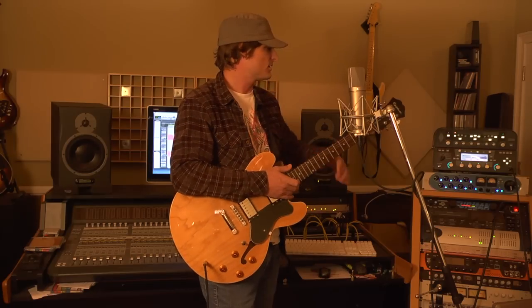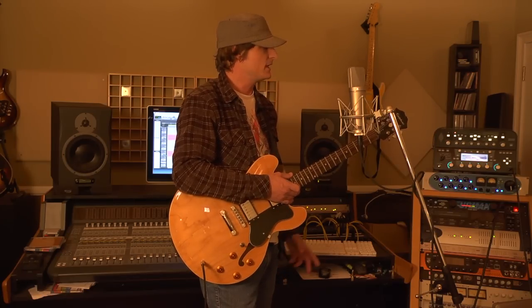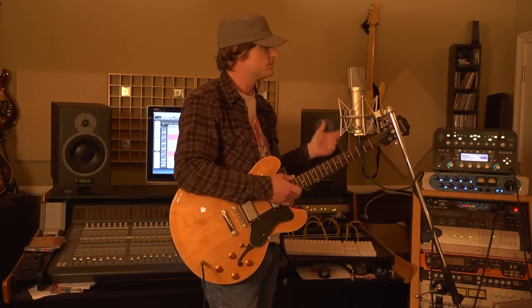Again, different guitars with different combinations on the Kemper. I can't say enough. So many cool sounds and ideas I've just gotten. Very easy to get good tones quickly. So for a recording engineer, it's been a great tool.